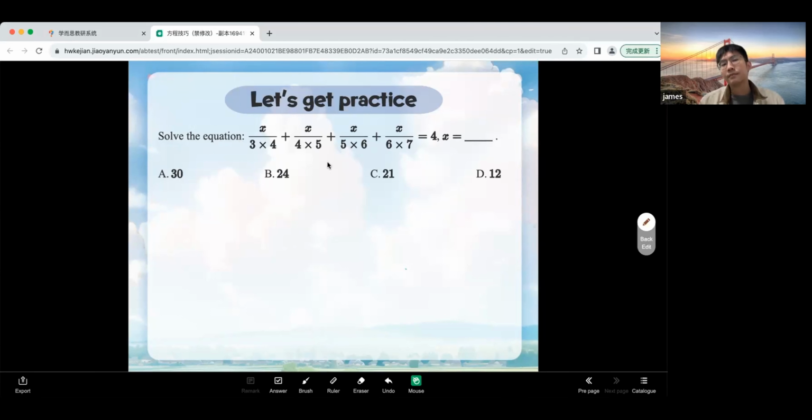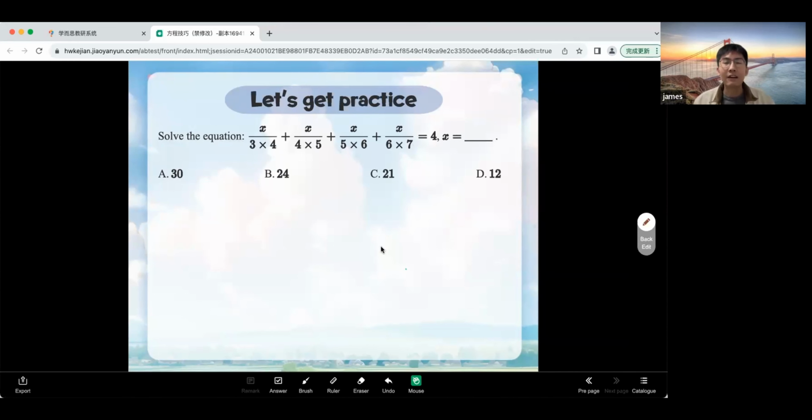And everyone, let's see. If we want to split every single fraction over here, as we said, the requirement is that the top number should be the difference between the two bottom numbers. However, here x is not the difference between 4 and 3. x is not the difference between 5 and 4. And it's neither the difference between 6 and 5 or 7 and 6. All right. But I found that for all of these four fractions, they all have the x as the same factor, as the common factor.